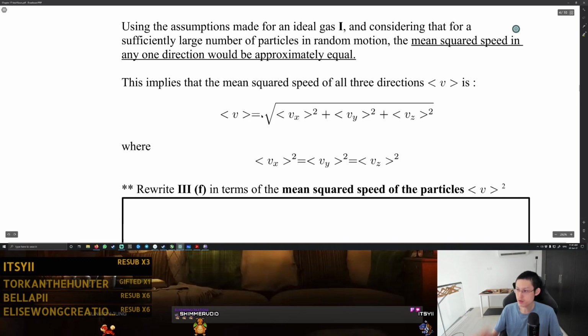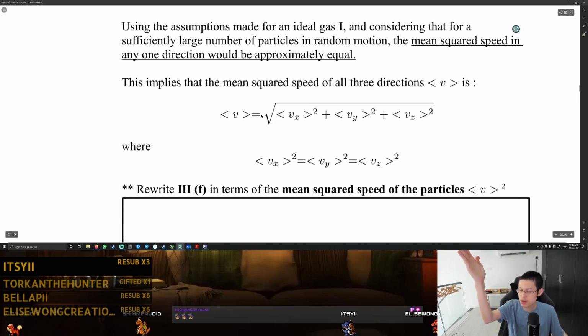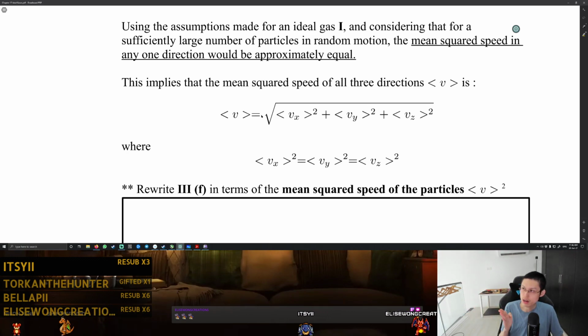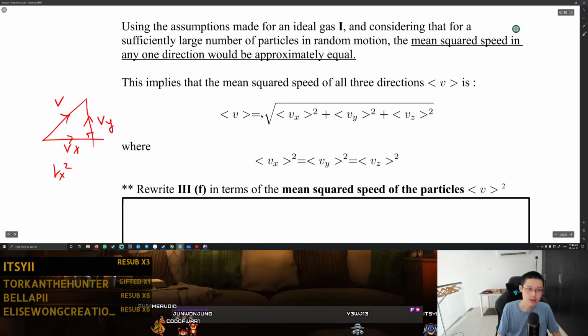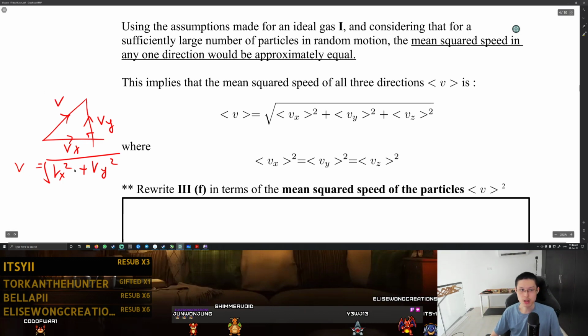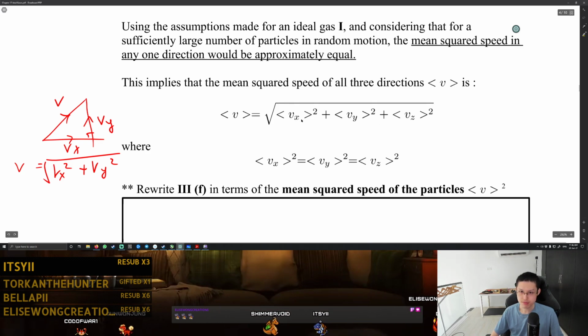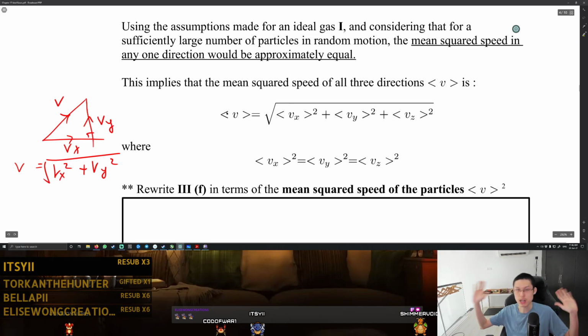So say you have a particle moving in some random direction, and this random direction has a component in the x, y, and z direction. So how do you find the speed of this particle? You have to do a triple Pythagorean theorem thing, right? So when you do a Pythagorean theorem for a two-dimensional object, let's say you want to find the speed, and then you have Vx and Vy. You have to do Vx squared plus Vy squared, and then you square root, and then you get V, right? But if you have an object in 3 dimensions, you have to do that for x, y, and z. That's why you're doing it 3 times. So you see here, this is actually a triple Pythagorean theorem thingy that we are doing. So by doing that, we are going to get our mean speed in 3-dimensional space.